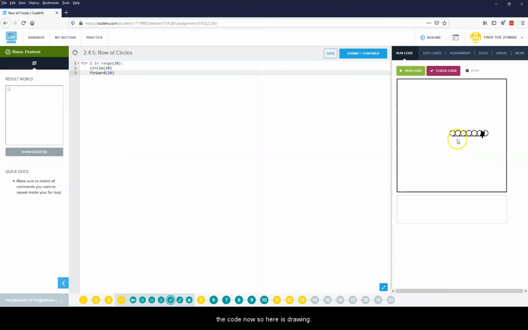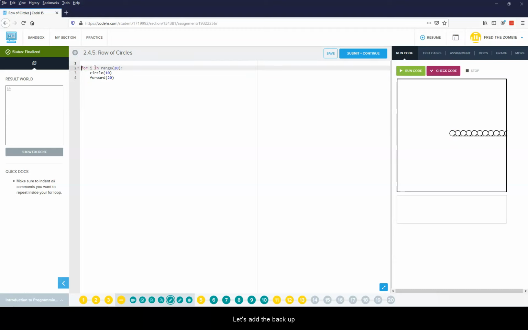So here it's drawing it. Oh, okay. It's giving me a whole bunch of circles, but I can only see about half of them, and there are these funny lines in between. So I'm going to need to back up over to the left edge before I start drawing, and I want to get rid of those funny lines.